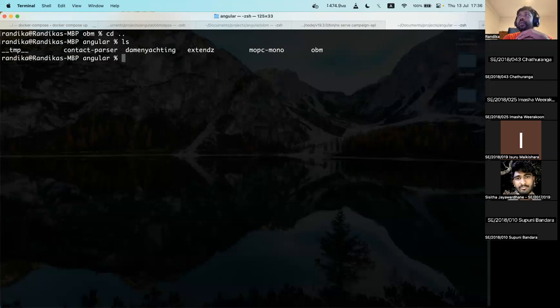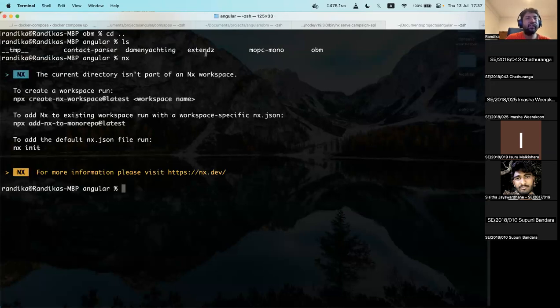There is one particular tool that's going to help a lot with your work, that is called NX. NX is one of the monorepo tools that I have been using for a couple of years now, and it's great. We call it a monorepo tool.